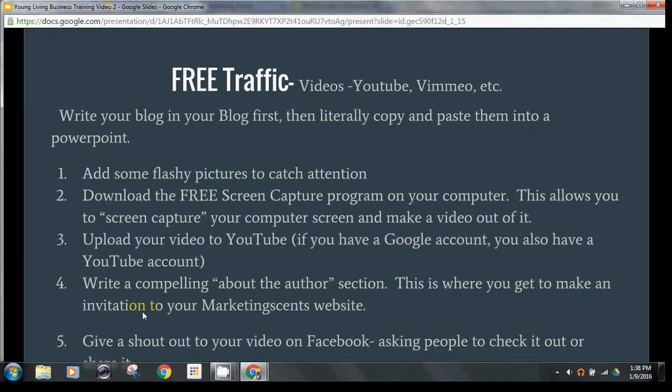And then for fun, again on your Facebook, give a shout out to your video in your Facebook groups. Ask people to check it out or share it or whatever. Just don't put all your eggs in one basket. So if you're giving your article to one group, don't give the same video to the same group, because they're going to catch on, and they're going to think you're starting to spam them. They're not going to like that. So just alter and switch off who you give videos to and articles to.